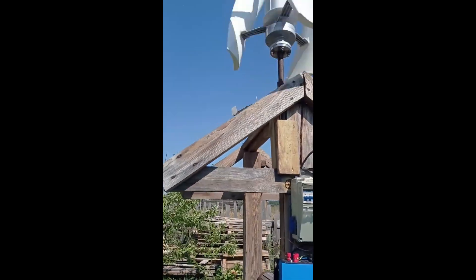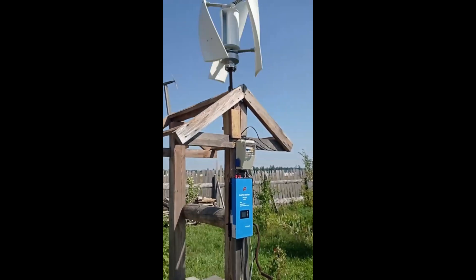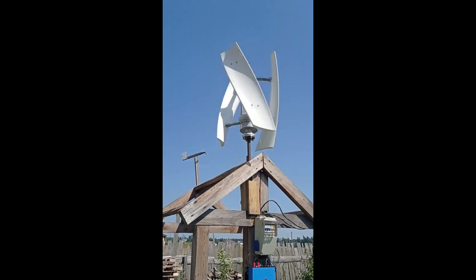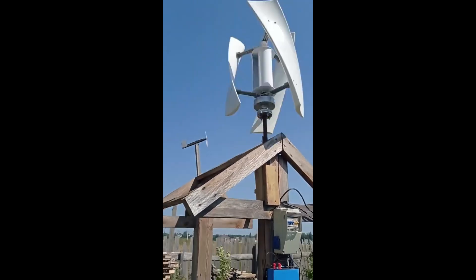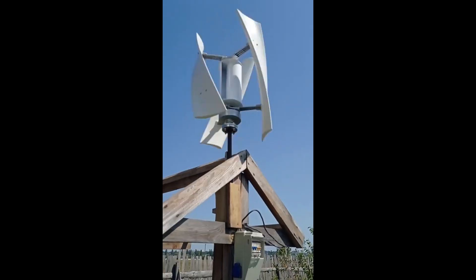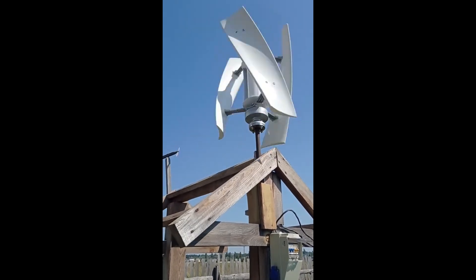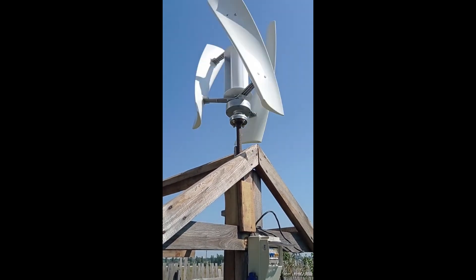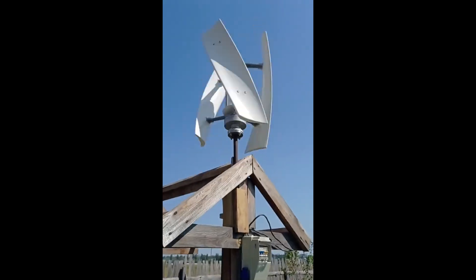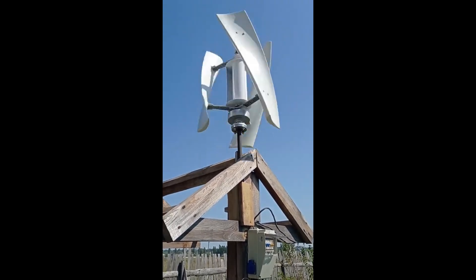I'm not giving up on it entirely, because you can get something from this rotor — but not from this generator, and those two things are very different. To sum it up: in its default form, this turbine is absolutely not recommended. It will not produce anything useful until you reach maybe 10 to 12 meters per second, and even then you might only see a couple of watts. I have this thing only as a joke and a play — don't make the same mistakes I did.